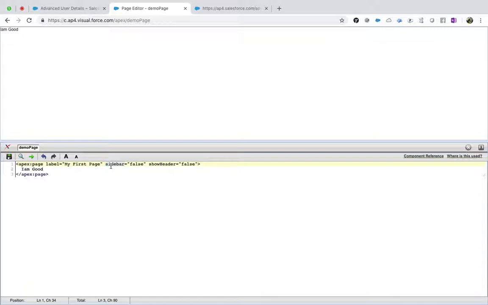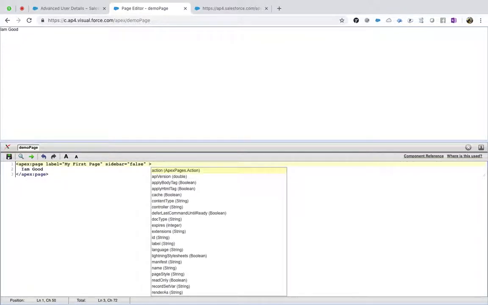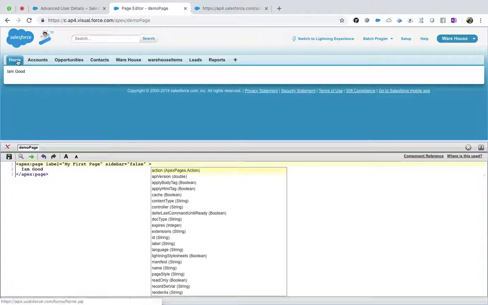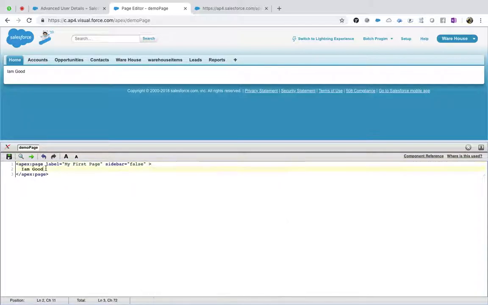Inside tags you have attributes. You can leverage those so that you can adapt your page styles. Let's say I'm just repeating showHeader equal to false. Why is it taking home? Why is it not taking account? I wanted to style this tab. The first thing you should have is one page tag. You should not have duplicate page tags within the same page.